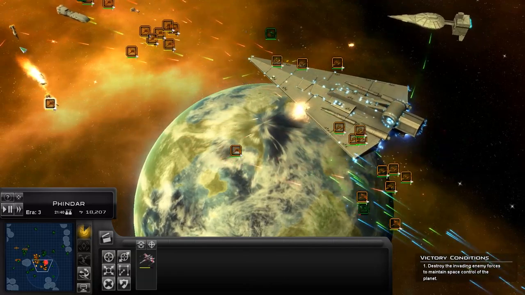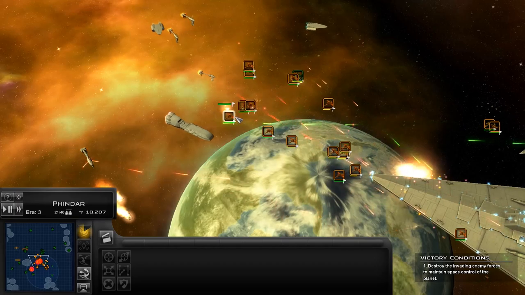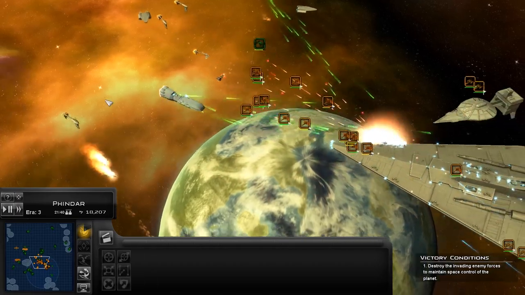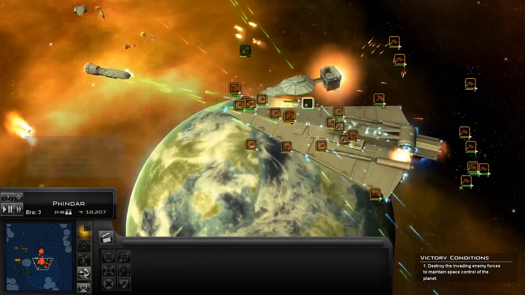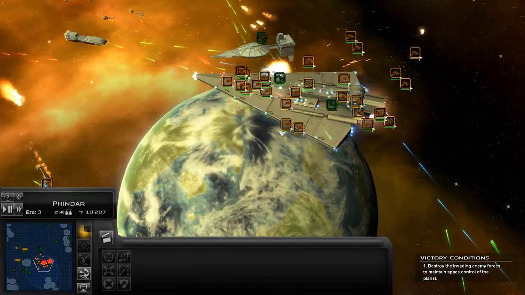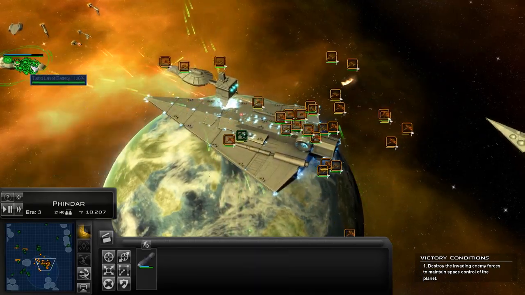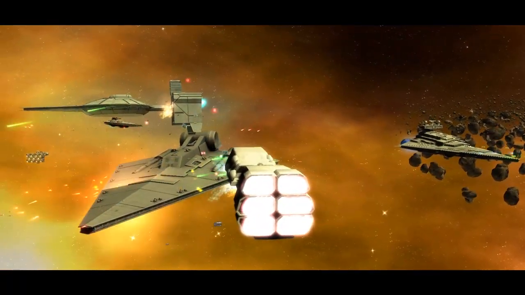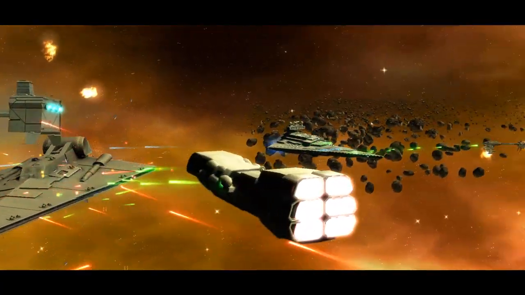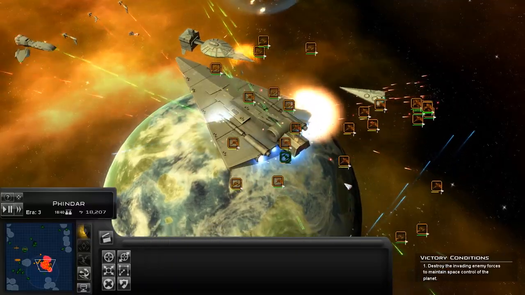Begin your attack run. Do what you do. Take out those fighters as they come in. Dreadnoughts open fire. Oh yeah, this thing is going down. They may retreat once we take this out. See the battle from a Dreadnought's perspective. It looks like that ISC is actually moving again.